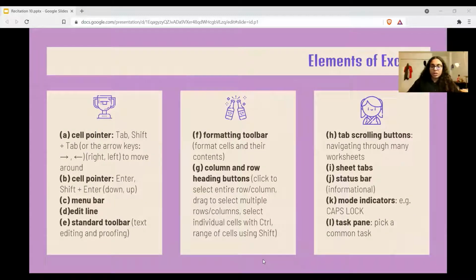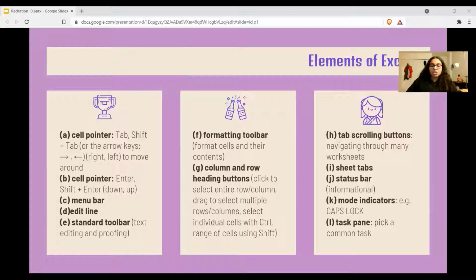There are quite a few elements that are usually used while we're working in an Excel environment. The first and the most basic is the cell pointer. The cell pointer in Excel is the active cell or the selected cell, and it is highlighted by a bolder rectangle. The location of a cell pointer is listed below the toolbar to the left of the formula bar. By using the arrow keys on the keyboard or pointing and clicking on the desired cell, you can move the pointer also. To move around, you can use the tab or the shift tab or even the arrow keys to move right and left, or you can move up and down as you can press enter and shift plus enter.